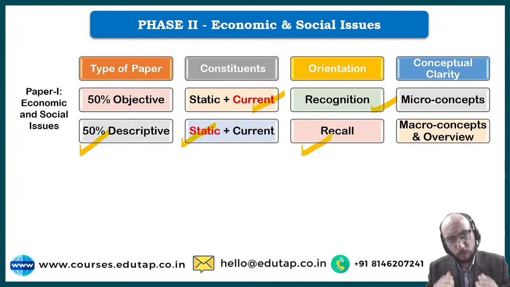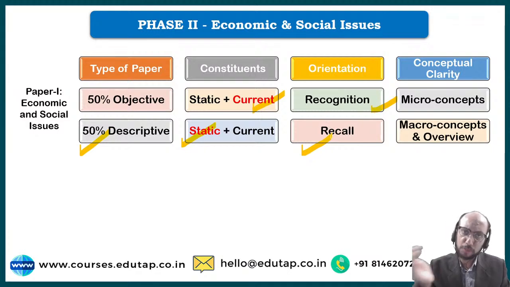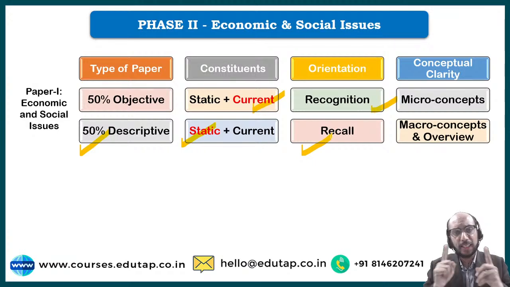So if you have read about fiscal deficit well, and if you have understood the micro concept of fiscal deficit well, and an MCQ is thrown in front of you regarding fiscal deficit, you will be able to attempt that question well. Even if you don't know the trend of fiscal deficit in India, or what the government of India has been doing to tackle the fiscal deficit problem, or what the IMF says about fiscal deficit, or the linkage between the balance of payment problem that India faced and fiscal deficit, but you know the micro concept of fiscal deficit well, in that scenario, if a question arises on fiscal deficit, you will still be able to attempt the objective question.